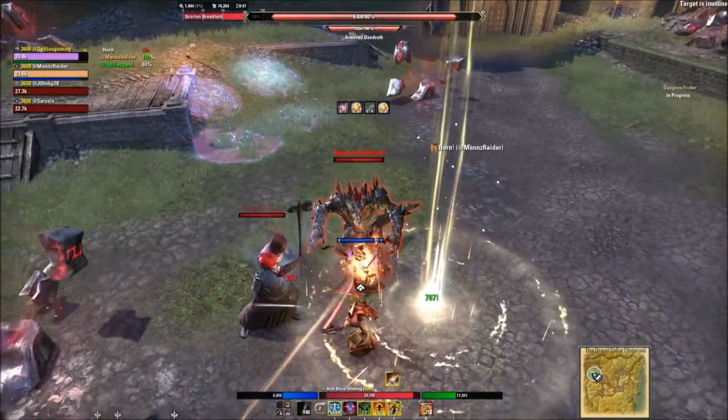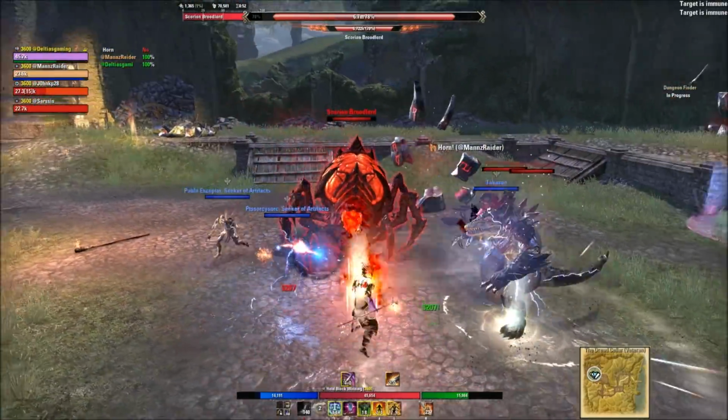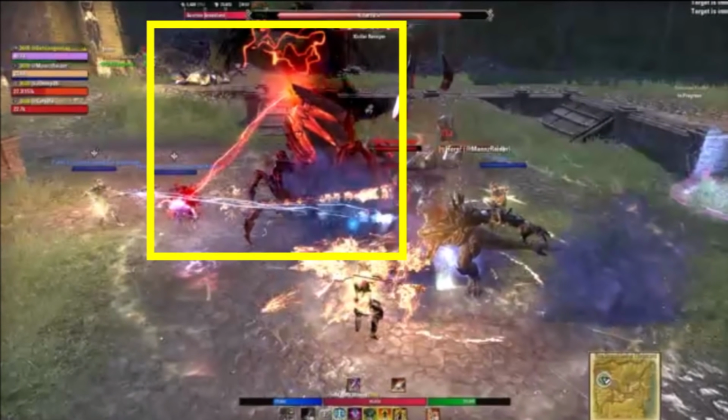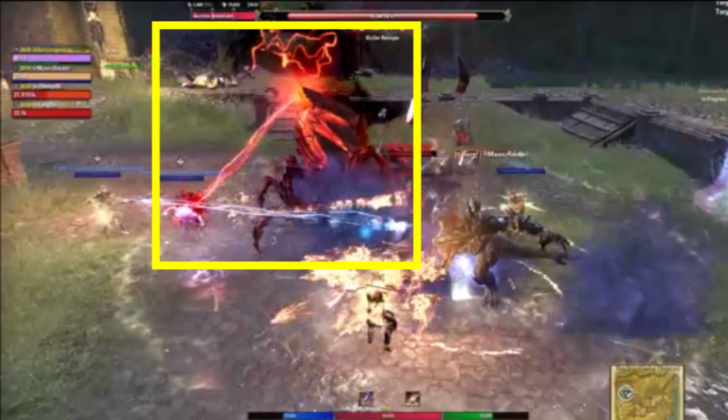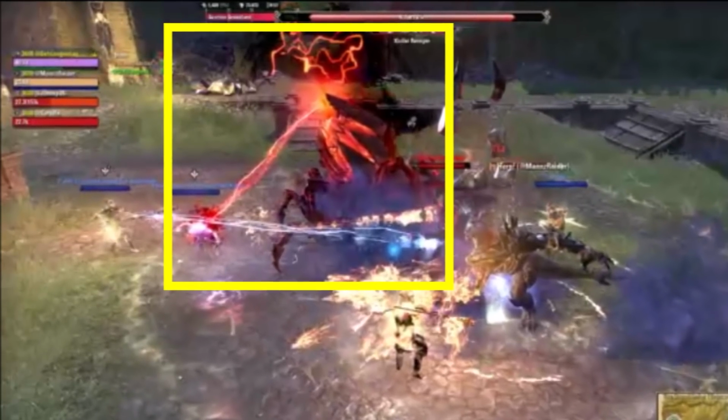I'm going to maintain, and the boss comes back to me, and here's another mechanic. It's basically going to do a laser beam from the top of it, and you're going to need to bash it. The faster you bash it, the better. So when you see that big right glow, make sure to bash right away.